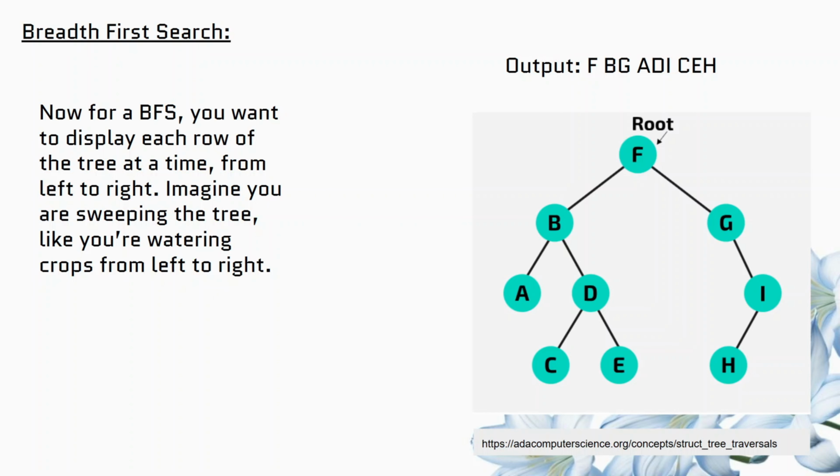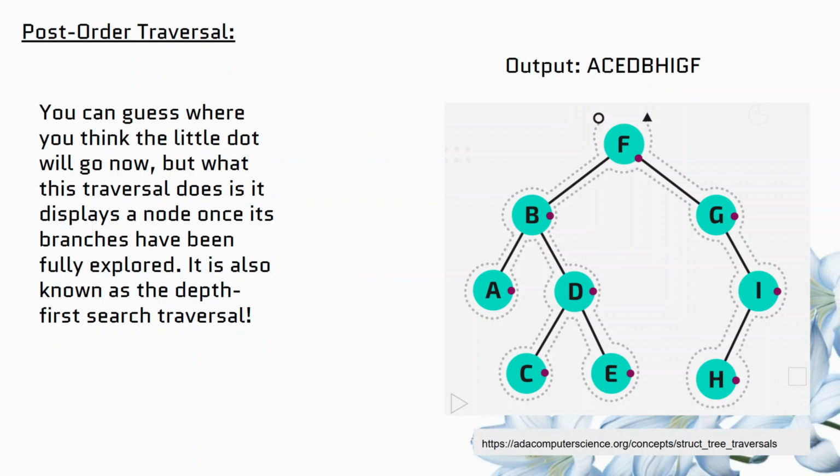Anyways, that's a breadth first search. And yeah, I went over this briefly, but a post-order traversal is the exact same as a depth first search. They have the exact same output, they do the exact same thing. A depth first search fully explores a branch before it displays its output. It fully explores a node before it displays its output. Got a bit jumbled on my words.